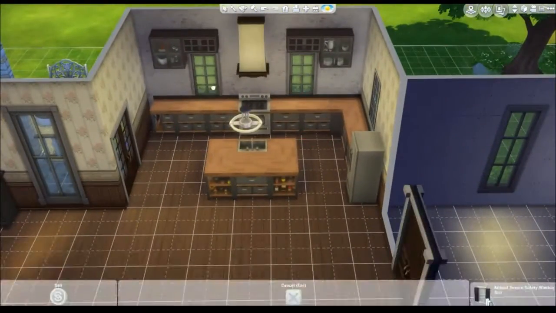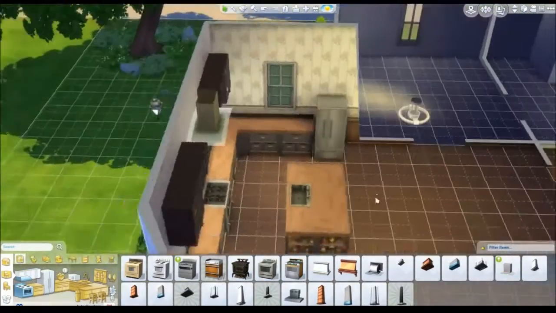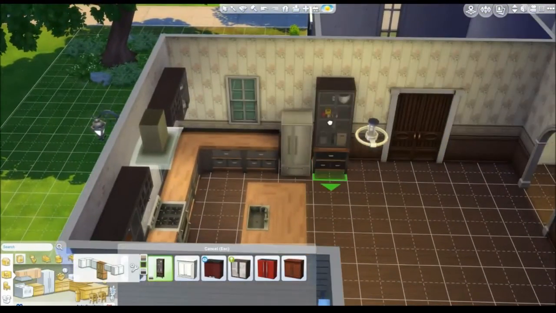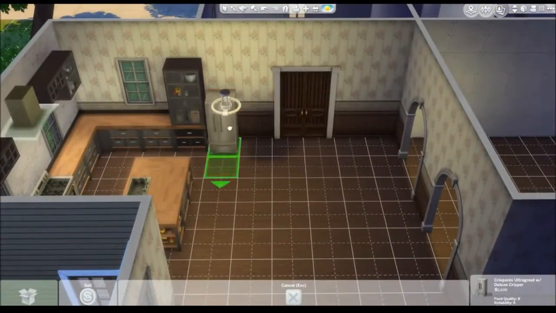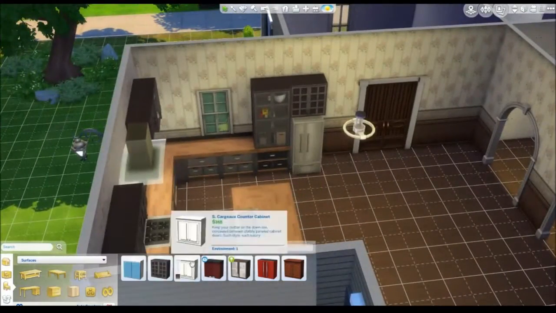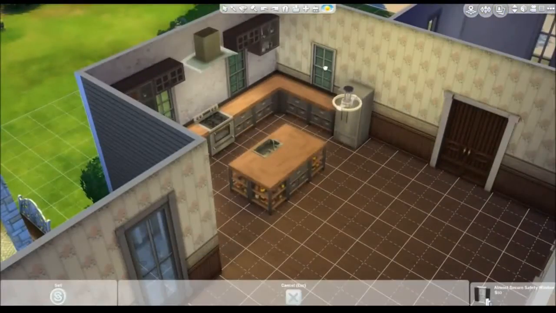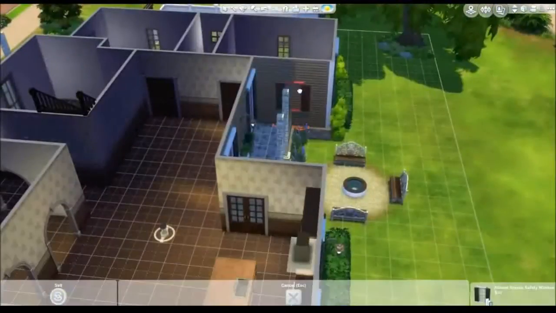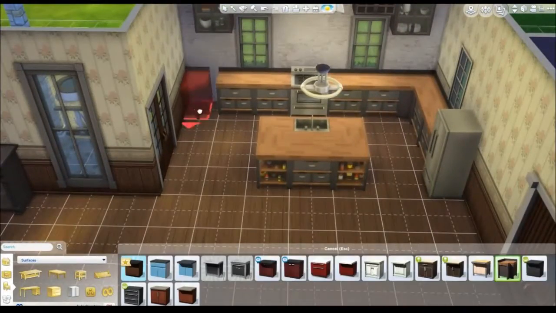Again, trying to be economical, but I also do feel that that other stove is just a fire hazard. So, again, we've got the formal dining room off to the right, and just a little short walk over from the kitchen here. And then, of course, we have an open plan living area over there with the fireplace.